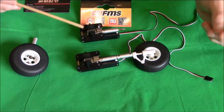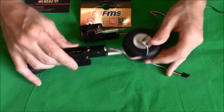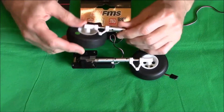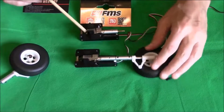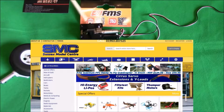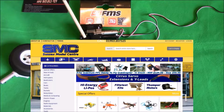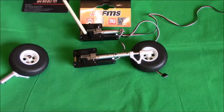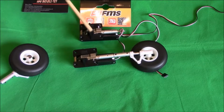Now, when you get the Retracts, they don't come with the struts and the wheels all connected up like this one. You buy them separate. Now, I made the mistake of hoping when I bought these, I got these Retracts from Sussex Model Centre. You can get them all over the place, Motion RC, all over the world. But I got these from Sussex Model Centre because I wanted them quick. And because I'm in the UK and they're in the UK, brilliant. They cost me around just under £60, including shipping.